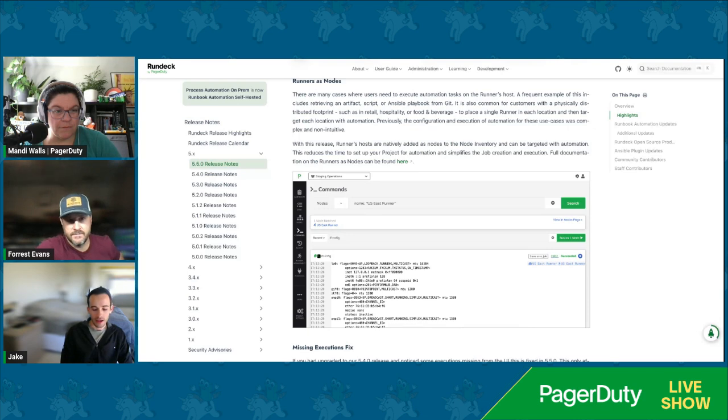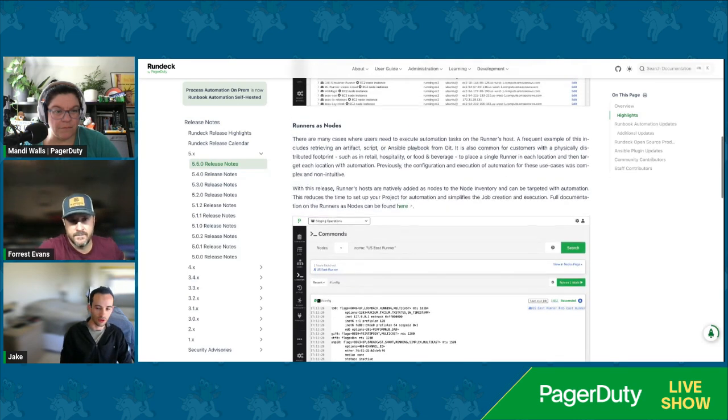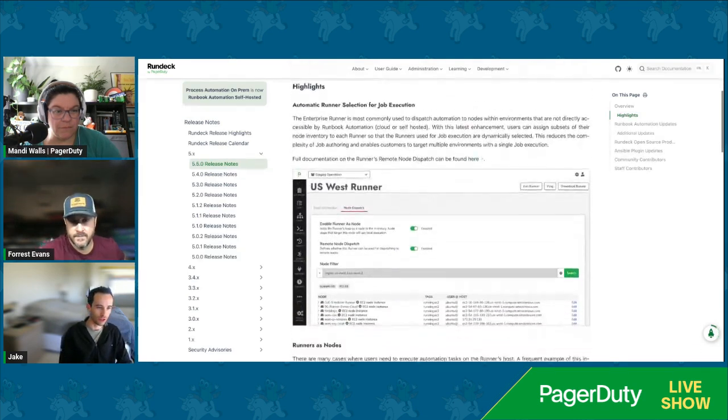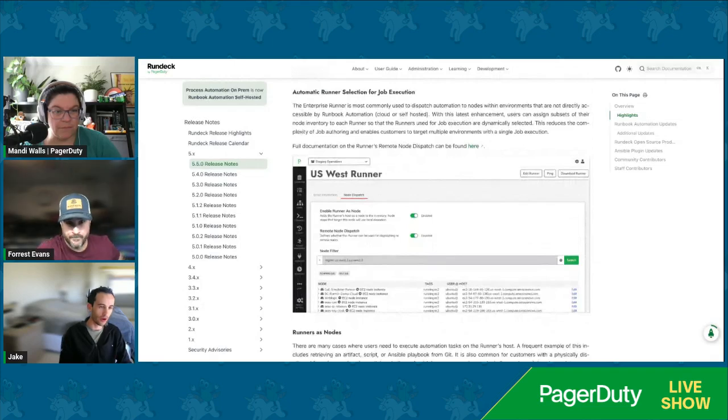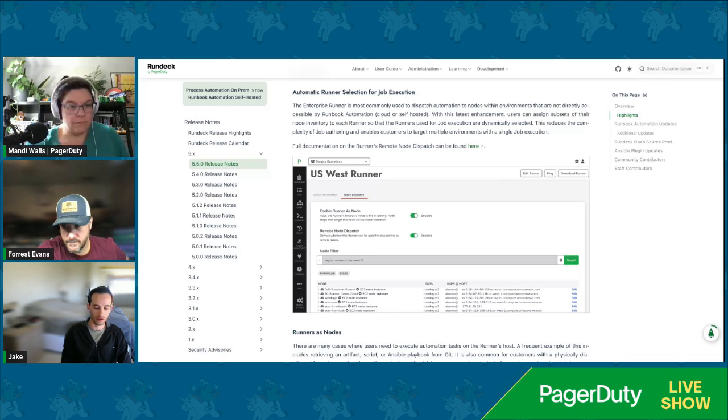And then the next enhancement, the runner to node association, or as it says here, the automatic runner selection for job execution, makes that next step of using the product easier, and that is creating jobs and creating the job definition and then targeting nodes with that job definition.